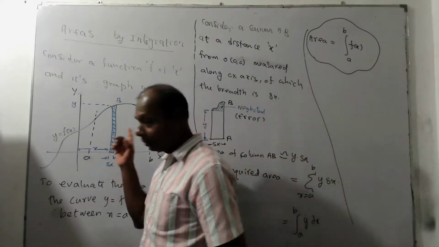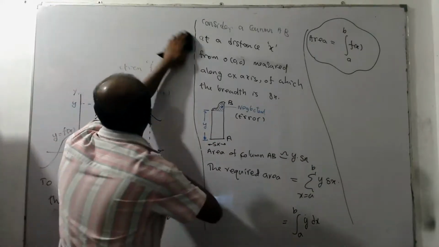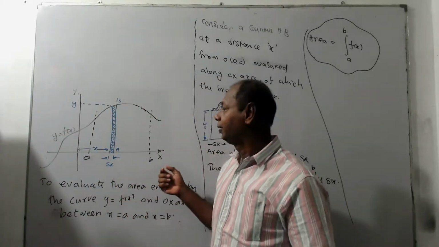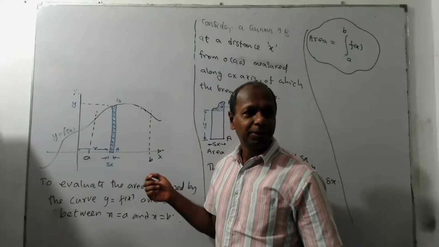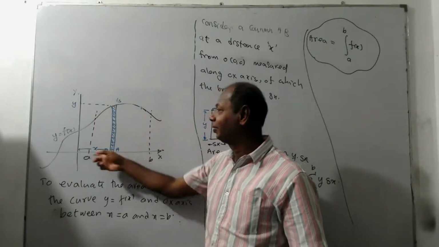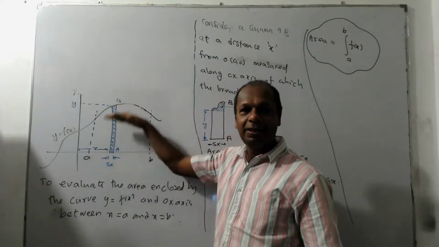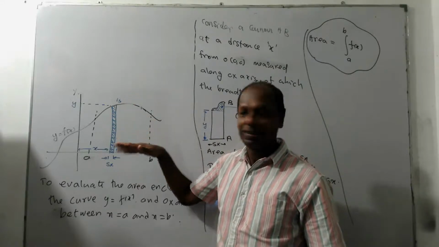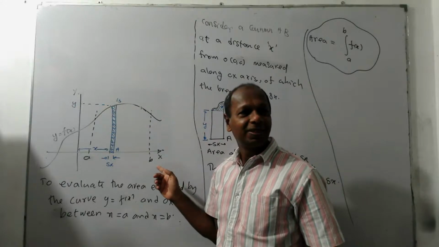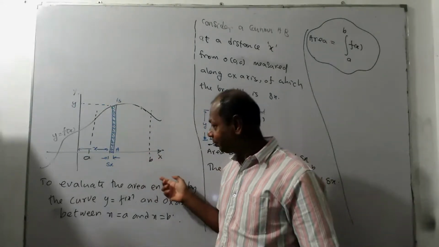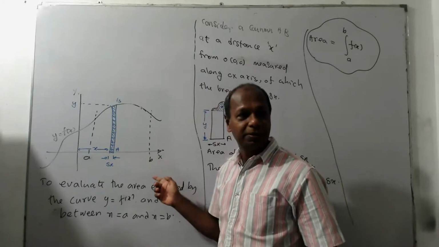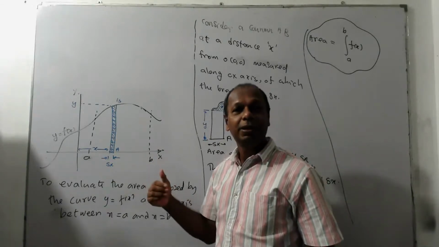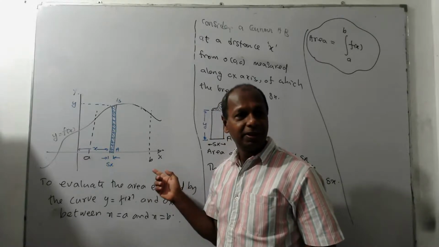Right. There is one special thing to mention here. You remember when we did VT graphs. Here, if the graph is above the x-axis, the area is positive. Area is equal to distance, which equals displacement. But if the curve is below the axis, the curve gives a negative value. So the displacement is not equal to the area. Displacement is equal to the negative value of the area when the curve is below, right?